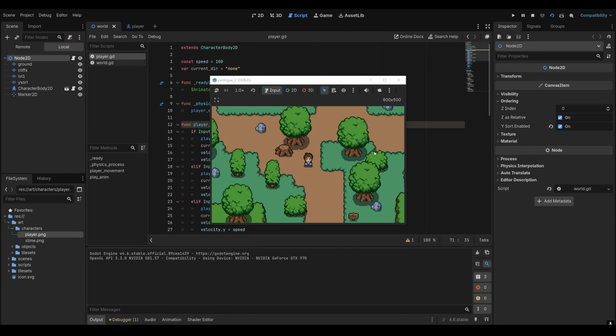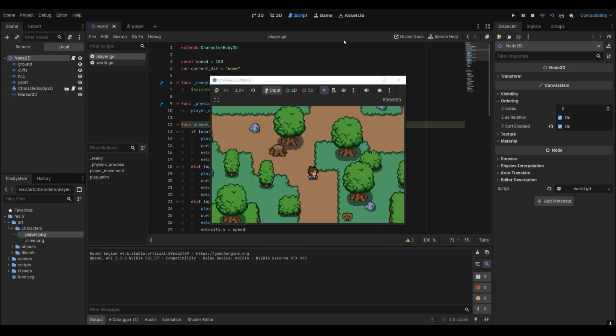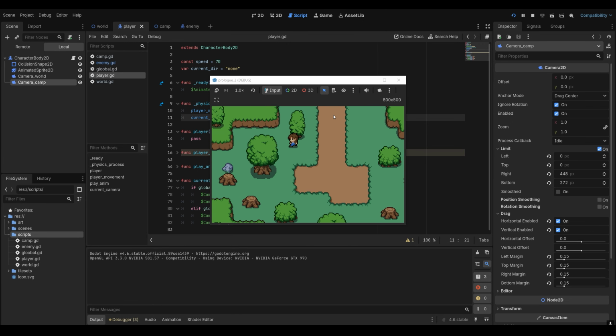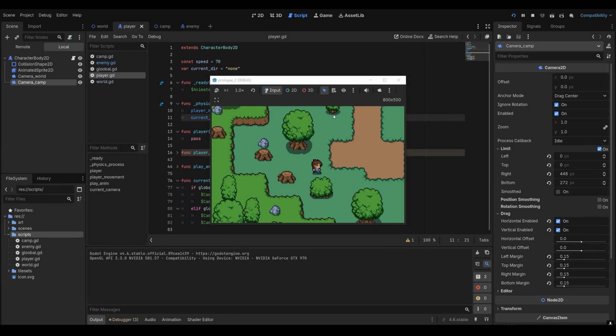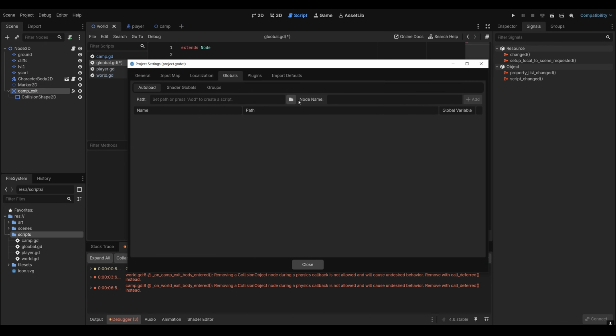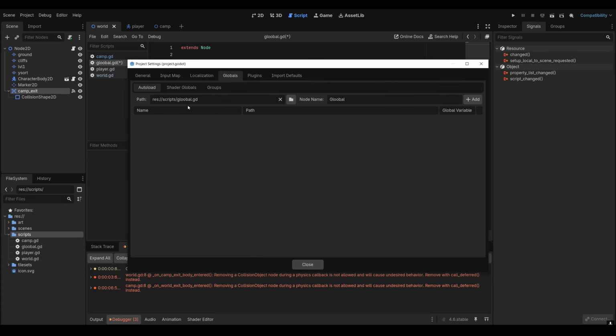In this episode, we will improve the player movement by adding animations in all 4 directions, so the character already starts to feel much more alive. After that, we will take the next big step and connect 2 different maps with scene transitions. And to make that work properly, I will also introduce global scripts and show you why they are so useful for a growing project like this. So let's get started.